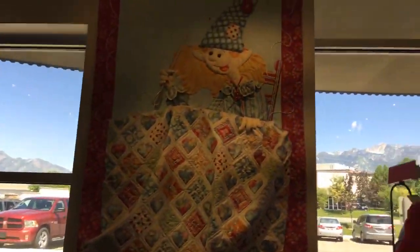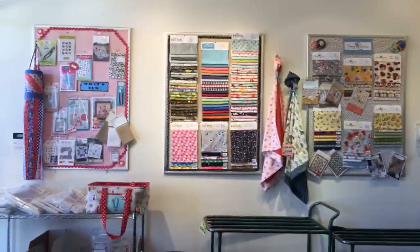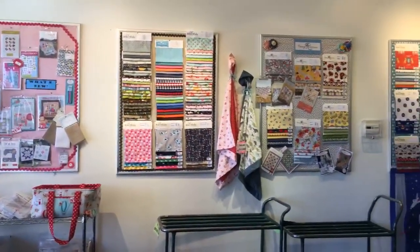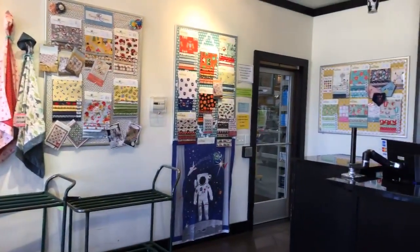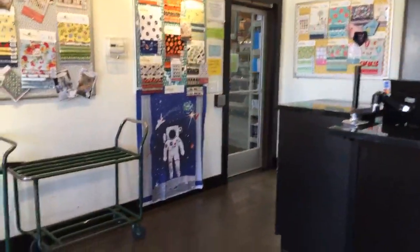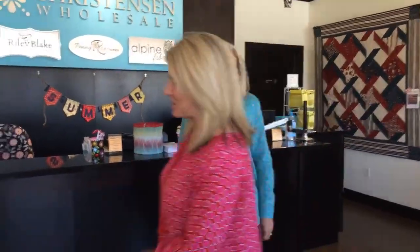We've got lots of patterns and lots of visual quilts on display. On this wall we always have all of our latest things that have just arrived as well as our basics. Flannels just arrived as well as all the other collections up there. And we have this really cool NASA panel coming in soon, which I'm sure a lot of you will love. It's been about four years since we've been here, so lots has changed. We've grown up since we couldn't really grow out.